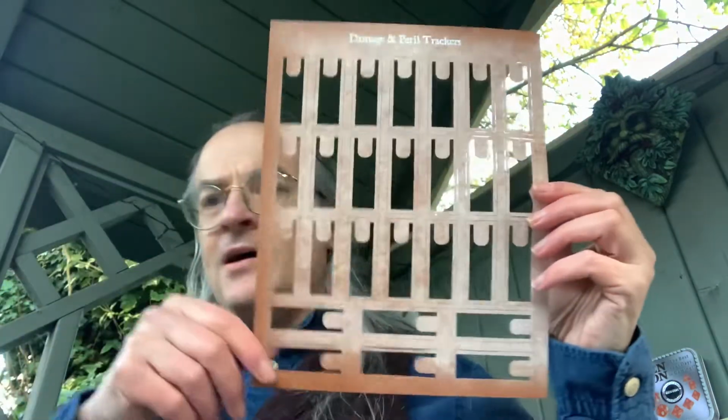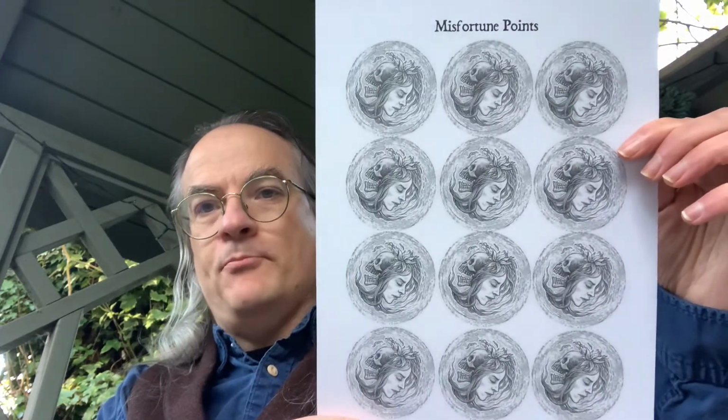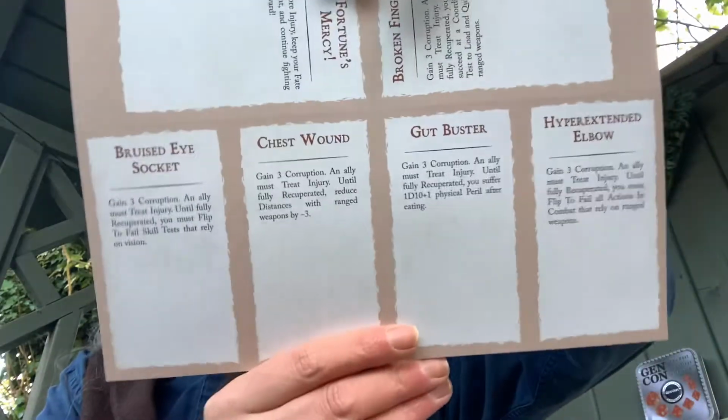This is, not entirely sure, the damage and peril trackers. I'd like that to have been a bit sturdier. Okay. Fortune points. Really big fortune points. And then on the back you've got the double sided, fortune points and misfortune points. Injury cards, modern injury cards with the details on the back as well.